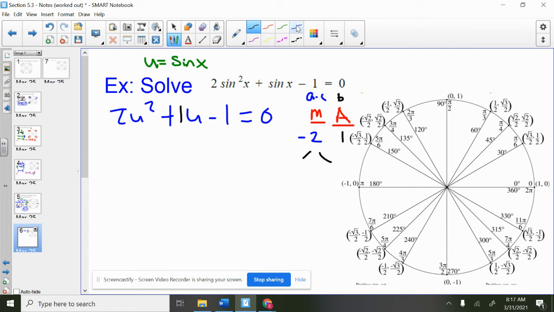So we're looking for what's going to multiply to a -2, but add to 1. Well, your only two choices are -2 and 1, and then 2 and -1. This one adds up to a -1, but I don't want that. This one adds up to a +1. So those are my choices here.